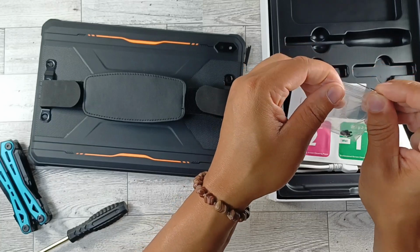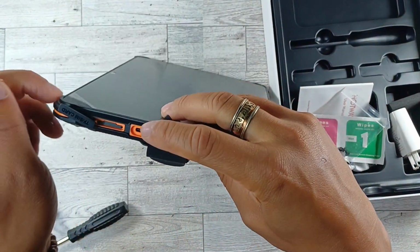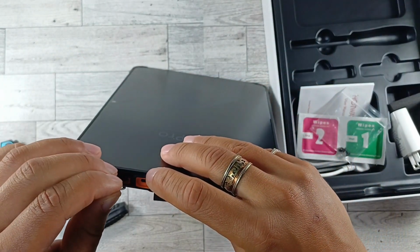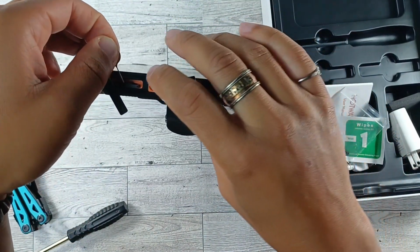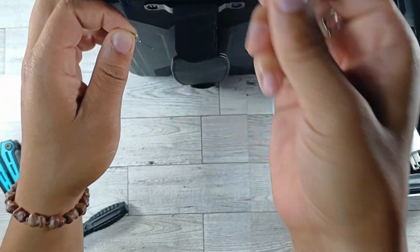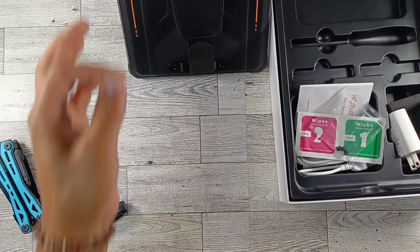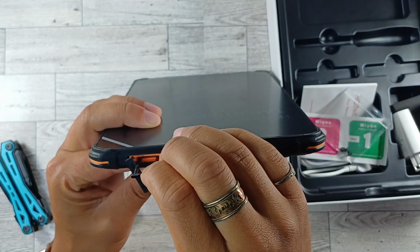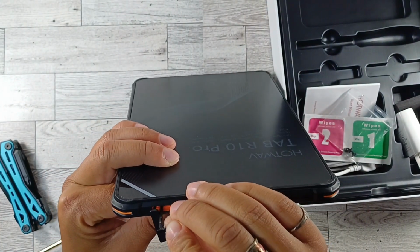Okay, let's get this out. Alright, so when you're taking out the SIM slot for the TF card and the dual SIM, all you have to do is press it right there. It pops out and you can just pull it out, and then you can see right here you do have your TF card support or your micro SD support, and then you have a SIM, or you could put two SIMs and not have the extra storage if you want.